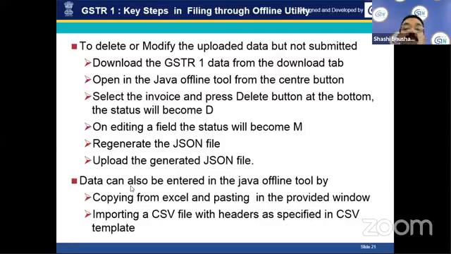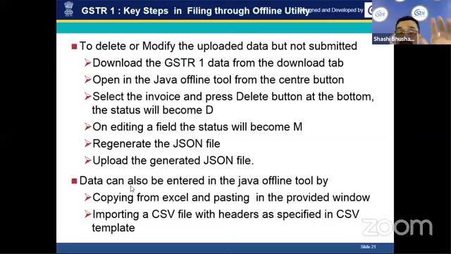Now, other ways in which you can use this offline tool: one method is that you enter data directly in this offline tool and prepare your return. If you have few invoices, you can prepare a few entries in a particular section directly. Or you can copy and paste from an Excel file. While copying and pasting, you have to select the whole Excel sheet right from the top corner and then paste it in the window that is provided in the tool.